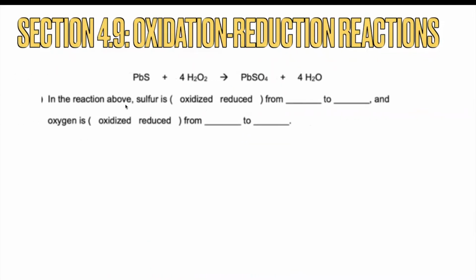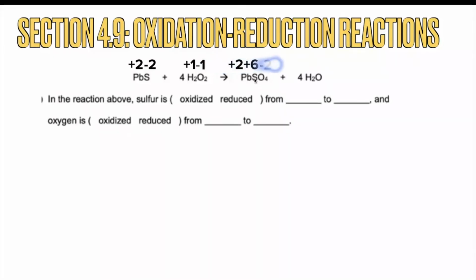Next, the above, sulfur being oxidized or reduced. What about the oxygen? Okay, so sulfide, -2. That means that our lead must be a +2. This is hydrogen peroxide. Remember, oxygen is a -2, but in a peroxide, it's a -1. Hydrogen must be a +1 then in order to balance that out. Next, we've got, again, oxygen, -2. Lead is a +2. In fact, we found that over here.